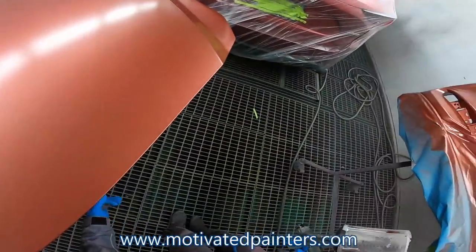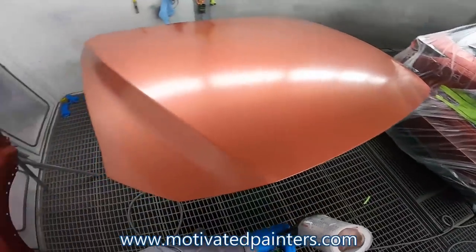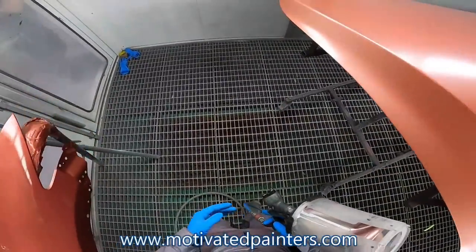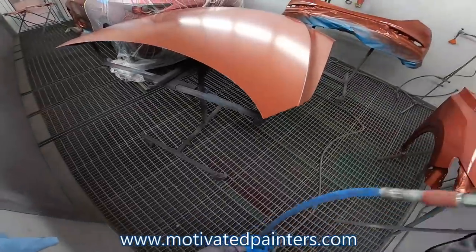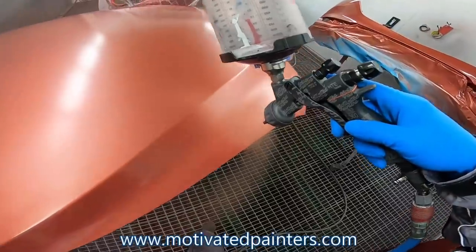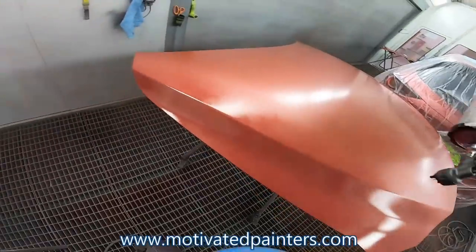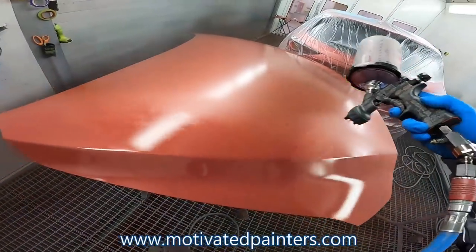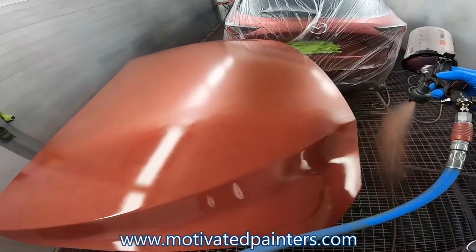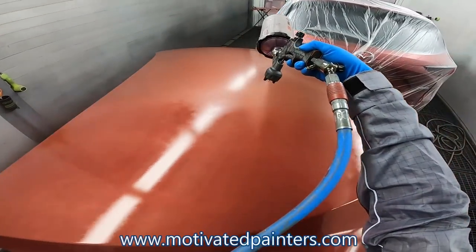Since we're doing the whole front end, I don't only want to achieve hiding, I want to achieve coverage. So I want to make sure that I put enough base on this to completely cover it. That way, I'll be sure to have the same finish on these parts that I'll have on the car, which is why I can do all these parts off the car and not have any issues.